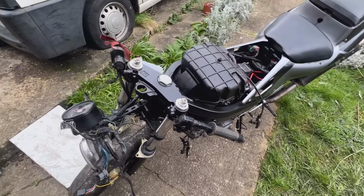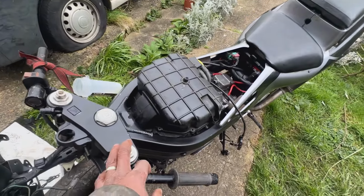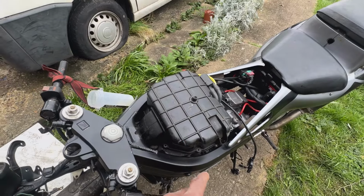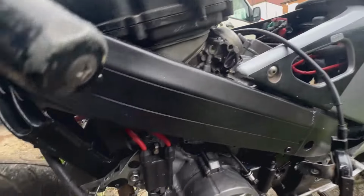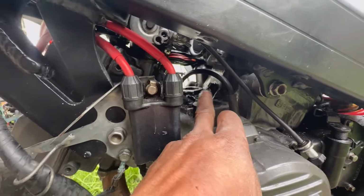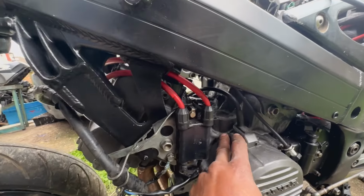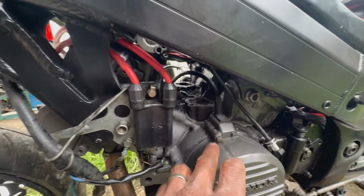Alright guys, this is where we're going to leave this one for today. As you see, the bike is running. I think there's a little bit of a carb leak though, so I do need to have a look at that. But I do need to get the carbs off, because I've got to start working on the cooling system. I need to start putting in these parts here. I know there's a stud that was broken down the other side, which I need to get out so that I can mount this coolant link here.